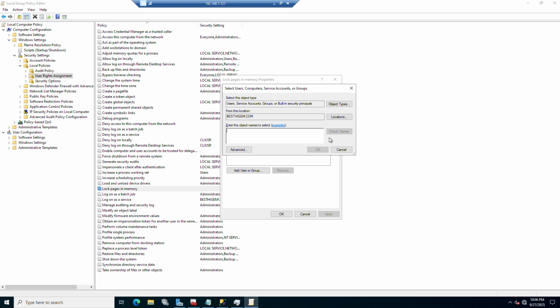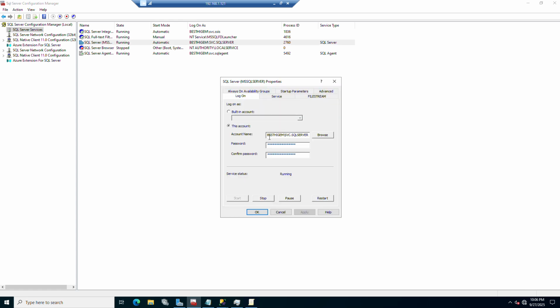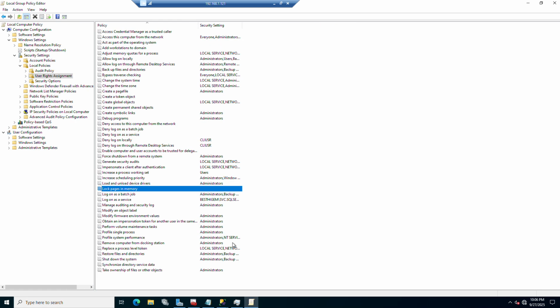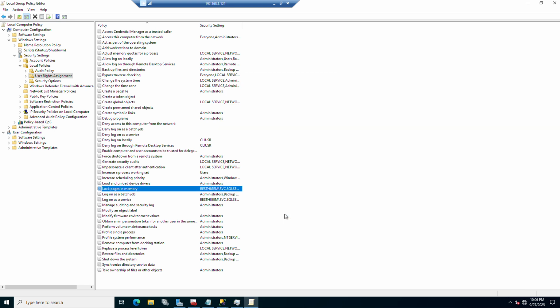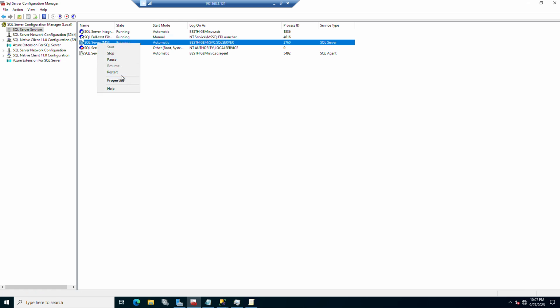Now, where do we find the service account? You would go to the SQL Server Configuration Manager, and then you will see the service account there. There are several ways to find this service account. You can go to the SQL Server Configuration Manager. You can use Dynamic Management Views. You can go to local services. There are several places to find it. So I've copied that. I'll come back over here at the lock pages in memory, and then I will add that account, and then I'll apply it. Now, once you do that, for this to take effect, you would need to restart your SQL service, and then that would take effect.